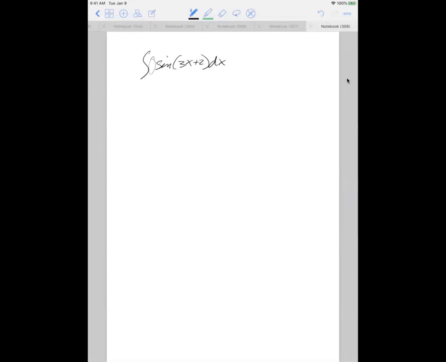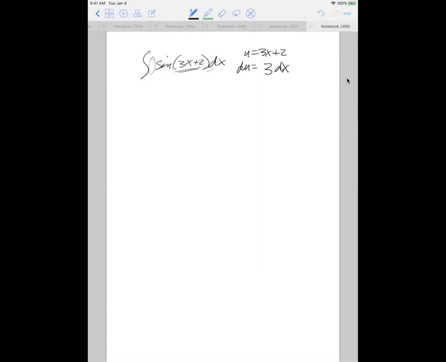But look, if I'm considering, this is not just x, but if there was a chain rule, notice what would happen? I would have to take the derivative of the inside function, and that means a multiple of 3 is going to show up. So I've got to counterbalance that somehow. So the 3 is going to show up there, right? So that means if I have u equals 3x plus 2, then du is going to be 3 dx. Well, right now, all I have out there is just dx. I don't have a 3. So I need to introduce a 3.